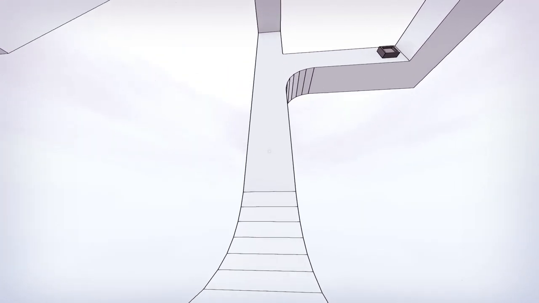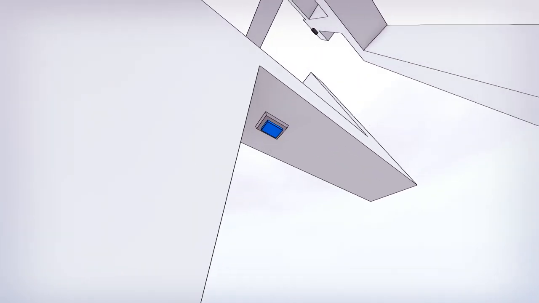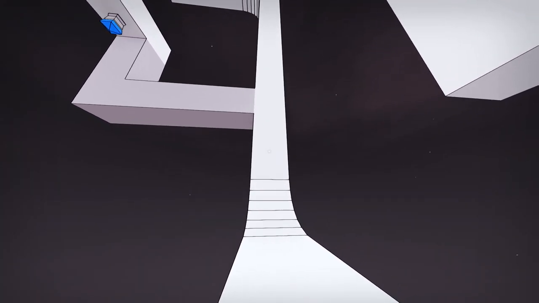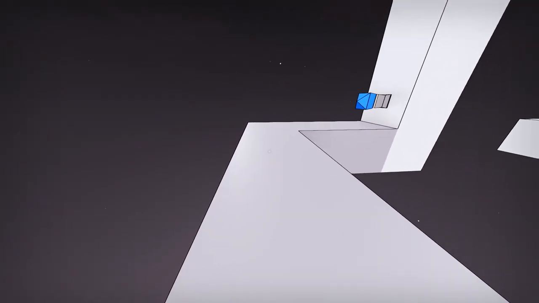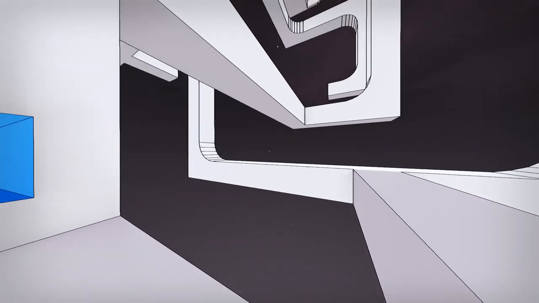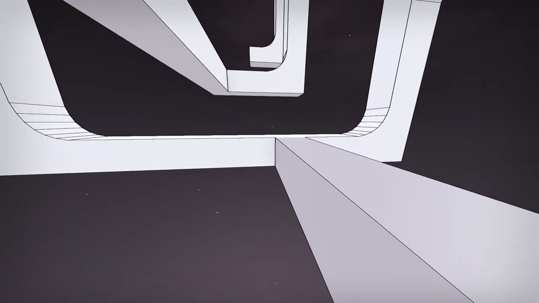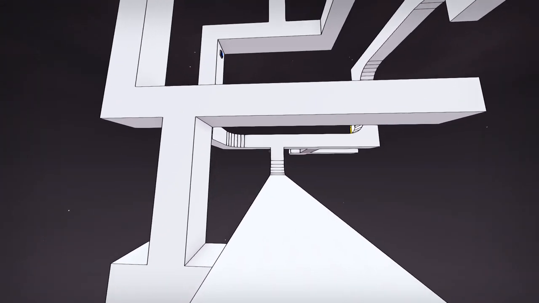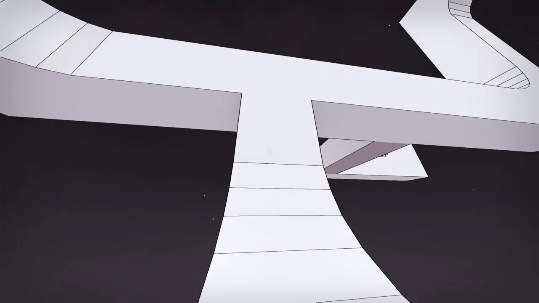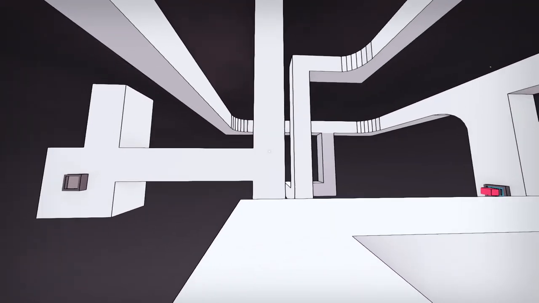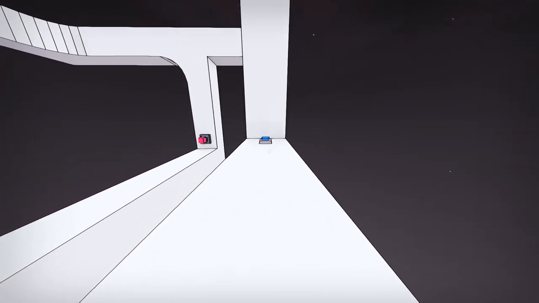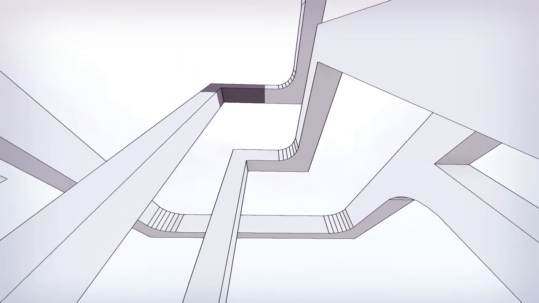Let's drop down here first. Right, now we can go over here and use the rotatey thingy, right? Does that connect to anything? Can't tell. Oh, it does connect. Awesome. Then once we're over here... There we go.